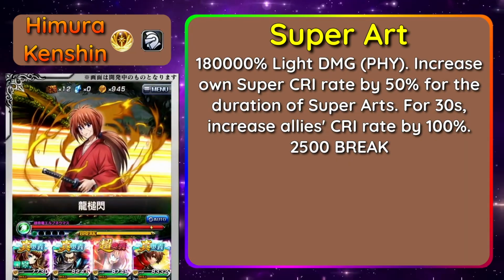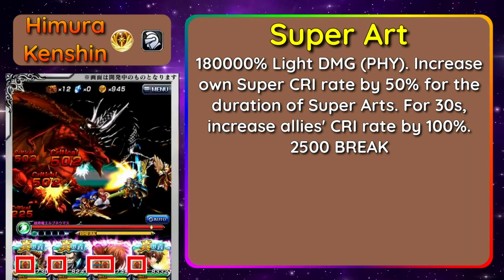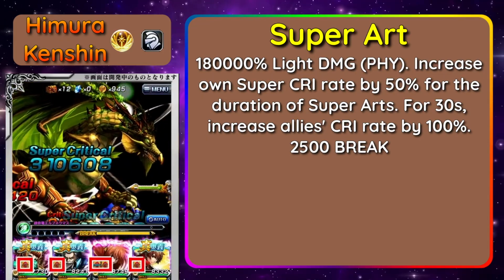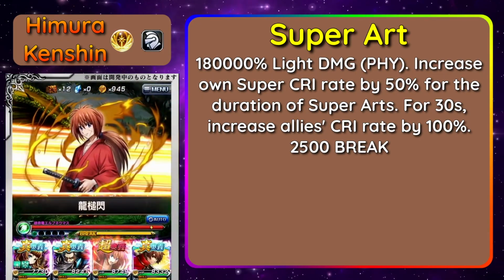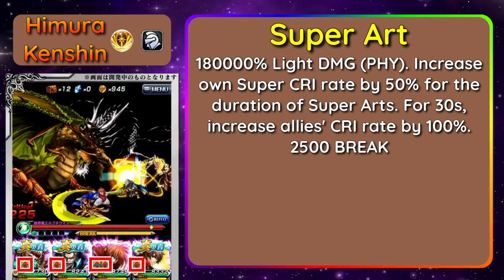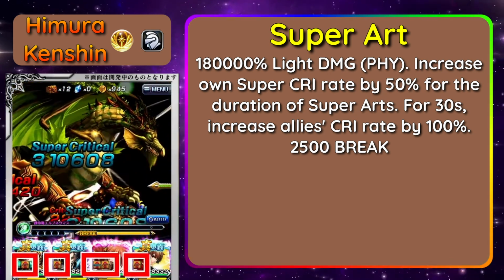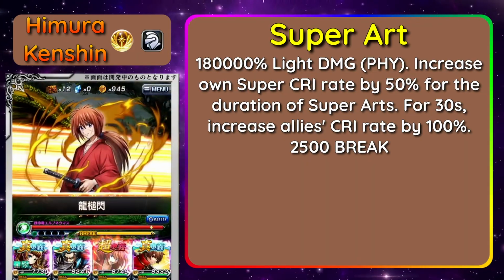The Super Arts deals 180,000% light physical damage and increases his own super crit rate by 50% for the duration of Super Arts. And for 30 seconds, increases all allies' crit rate by 100%. 50% is nice, and also he gives all allies crit rate. So yeah, as you can see here, he's a straight up sub DPS. He does good damage on his own and provides crit rate for the team, arts gen, damage, all of that.